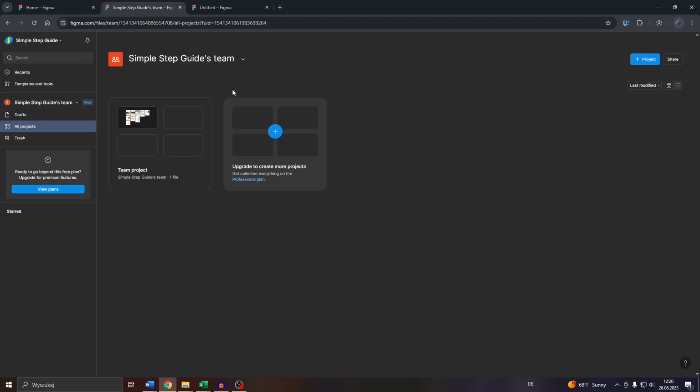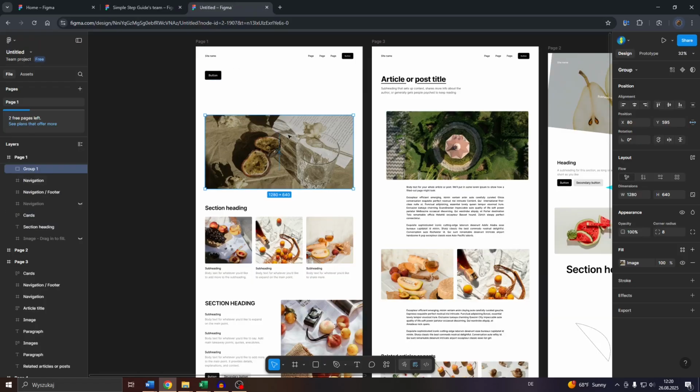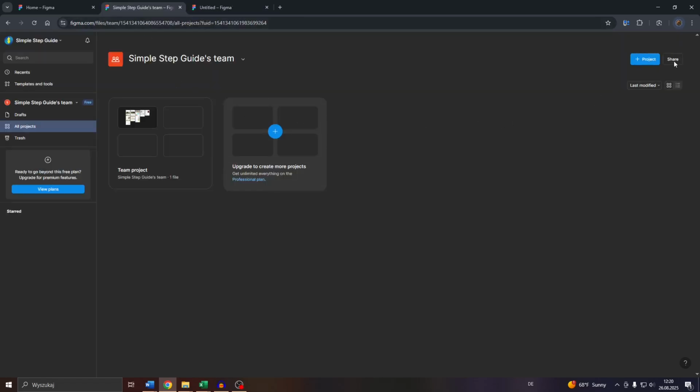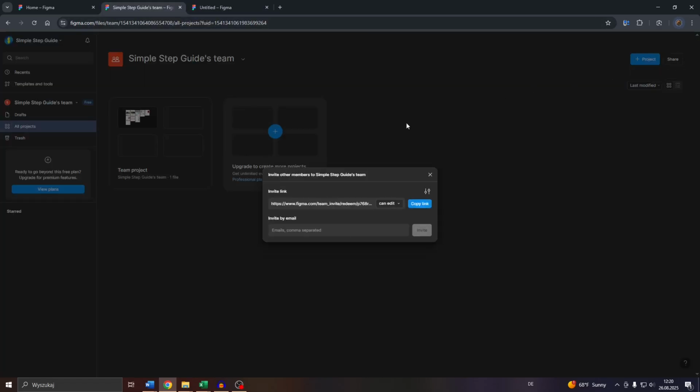And after that, guys, whenever you invite a new team member to your team to work with you on your projects, click on that share button in the top right corner, and here you will be given the opportunity to set the accessibility for new members you invite via the invitational link here. So click on that arrow down icon next to the invitational link and switch from Can Edit to Can View, and after that simply copy the invitation link here to your clipboard and invite new members via that link.